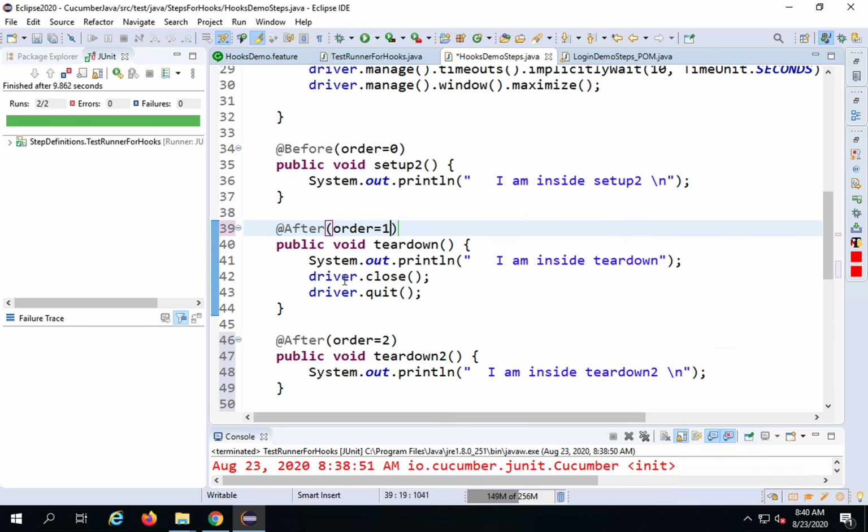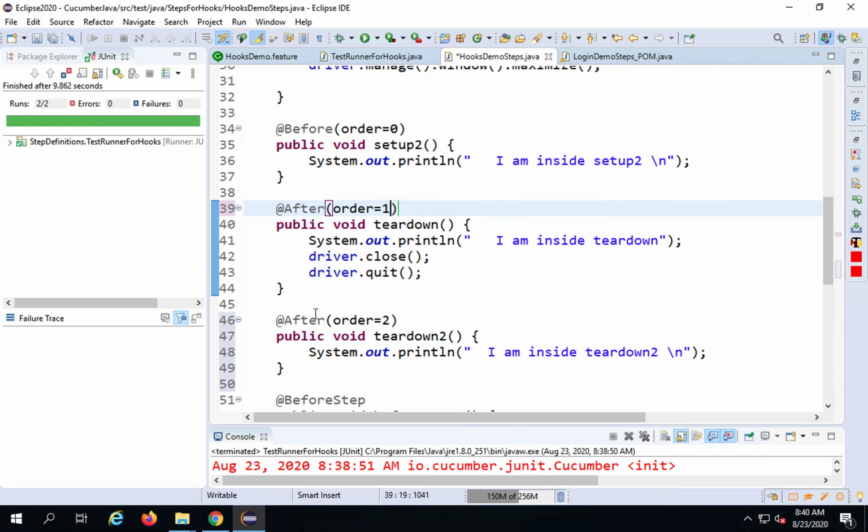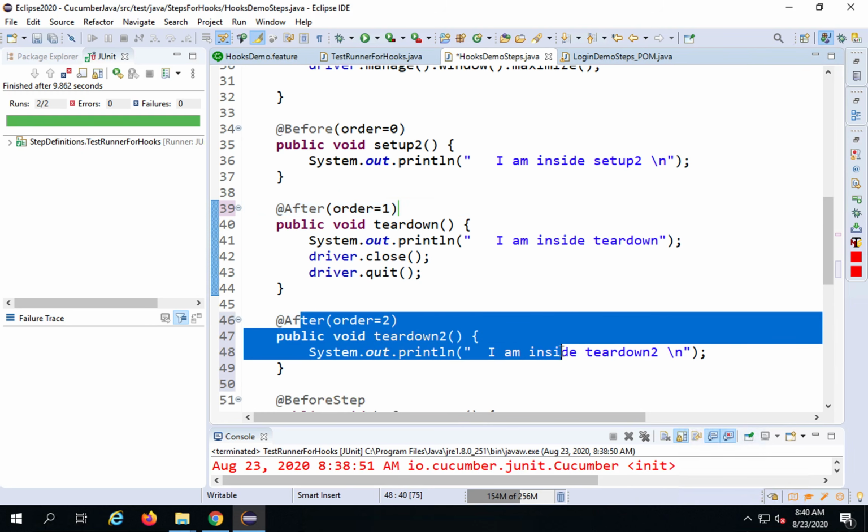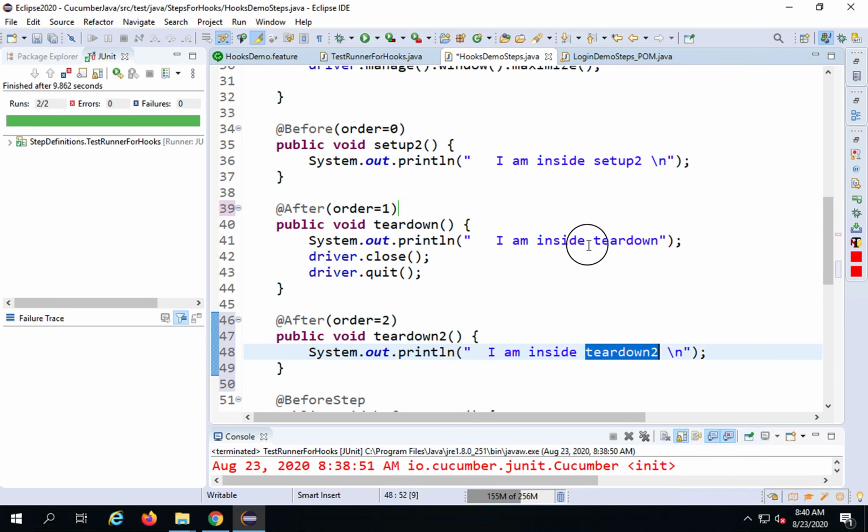Now in this case, when doing the teardown, this will get executed earlier. I'm inside teardown 2 and then I'm inside teardown.